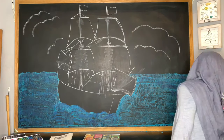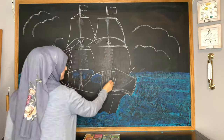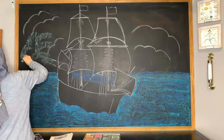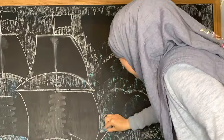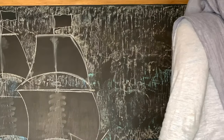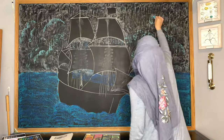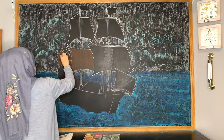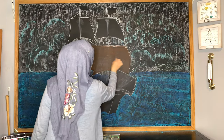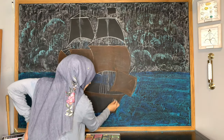We've had this chalkboard for several years and over the years the slate kind of lost its friction, which made it really difficult to do large chalk drawings with my colored chalk. It still worked fairly well with just white chalk, but because we did so many chalk drawings I needed to find a solution, so I painted the chalkboard with chalkboard paint — which was not recommended by the manufacturers, but I felt like I had no other choice.